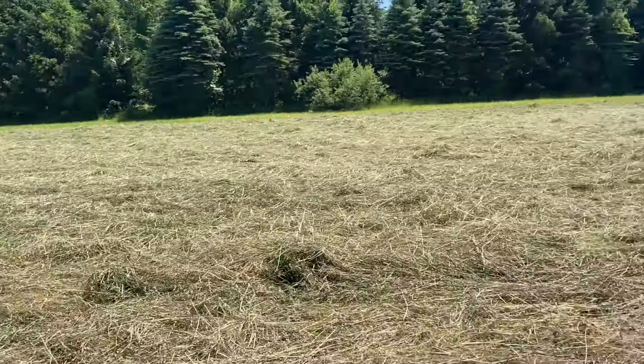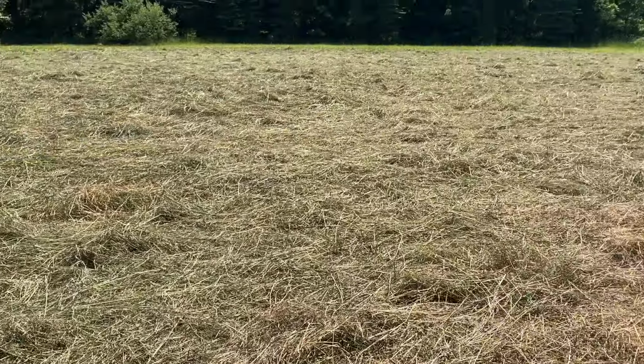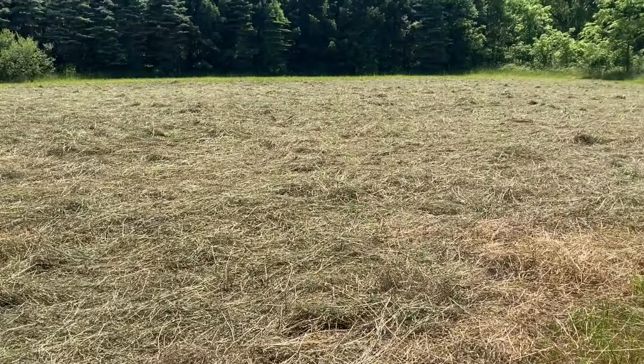So that's why we're gonna ted it again. Just keep turning this over and over, getting it mixed up to hopefully get it dry enough. Should require a lot less power to ted it this time, now that we've lost a lot of weight and moisture. It was making my tedder clutch chatter because the windrows are so heavy. I've never had that happen before.